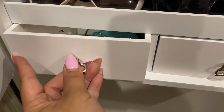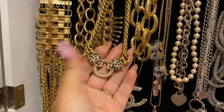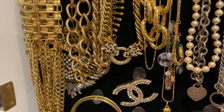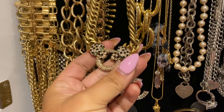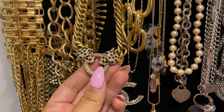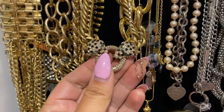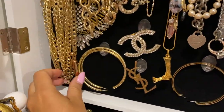I wanted to show you my favorite Stella & Dot pieces — this necklace is absolutely gorgeous. If you haven't heard of Stella & Dot, they're a jewelry company expanding to cosmetics and skincare. The best part is if you're looking to earn extra income or even a full income at home during quarantine or when you go back to work, it's a great company. You can earn extra product and extra money. I'll leave the info down below or you can DM me on Instagram. You can earn 50% off when you become an ambassador yourself.